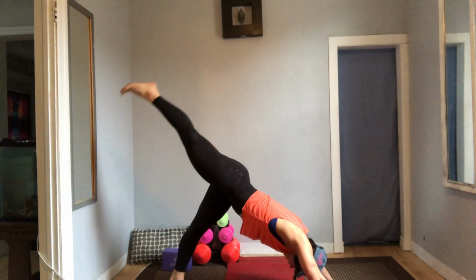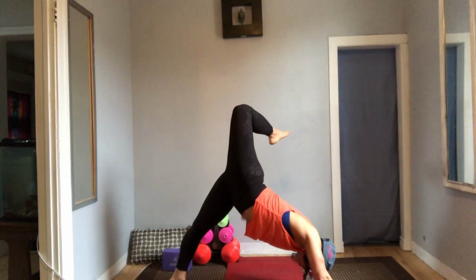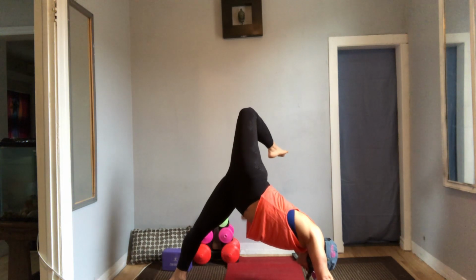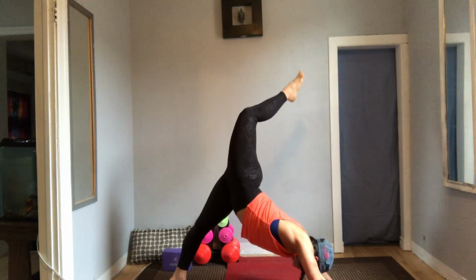Bring your right leg up. Bend your right knee and point the knee to the ceiling. So you're pressing the right hip towards the ceiling. With the inhale, let's come back up with the right leg.